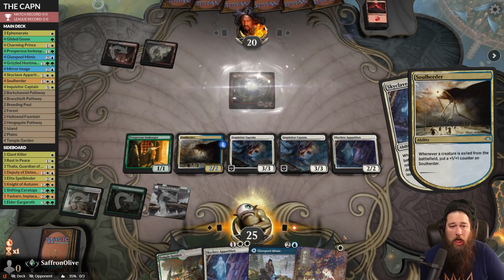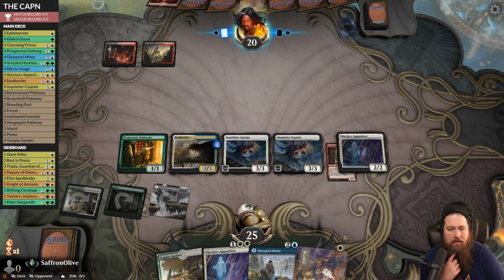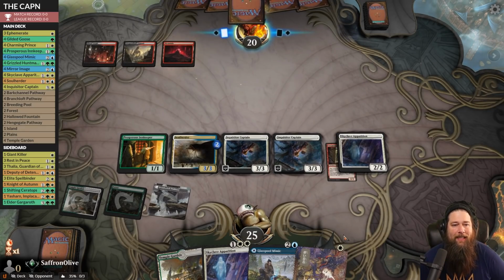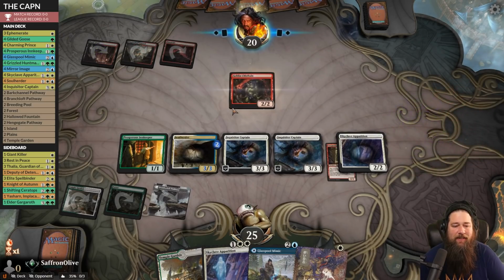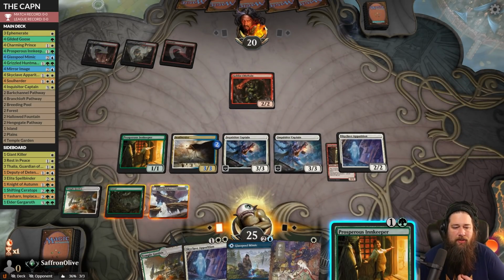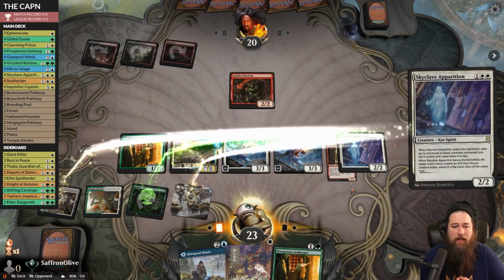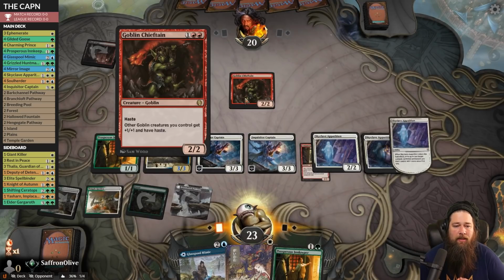And your go, opponent. Not a bad turn 3. Decent. That's all right. I would say fine. Opponent plays a land. Goblin Chieftain. And now we get to do this again and again, hopefully. So let's think about this. Let's just play land untapped. Skyclave Apparition, get the Chieftain.